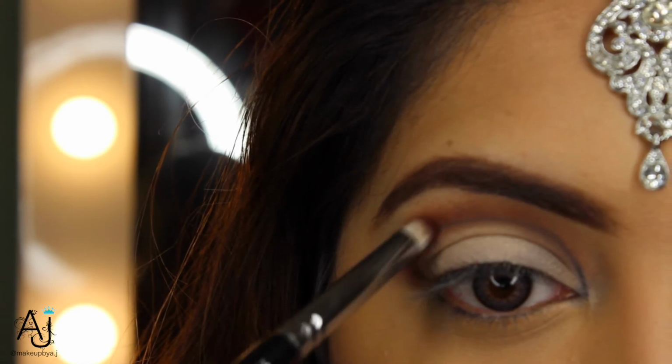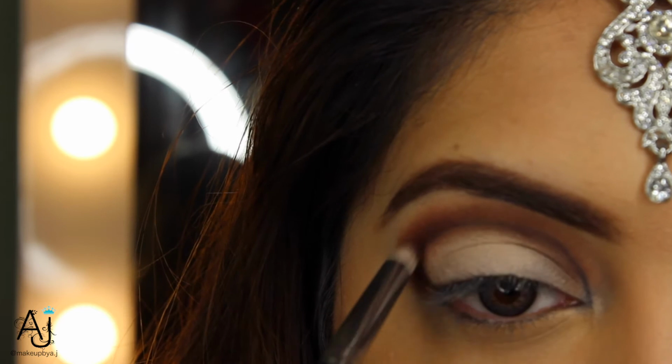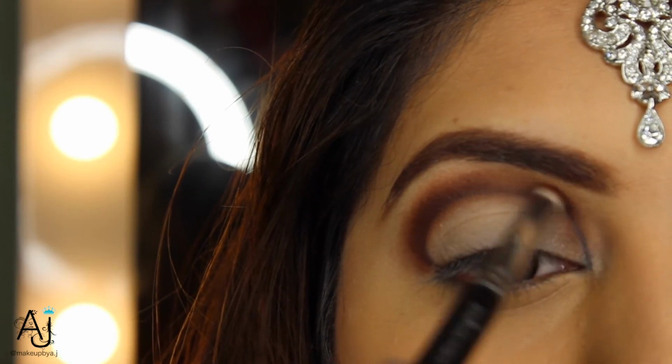Next, taking the shade Fudge onto my Zoeva pencil brush, I'm going to be using this to further blend out the crease. You don't want to take this as high as Morocco, you want to keep it really close and tight to the crease that we've just drawn.